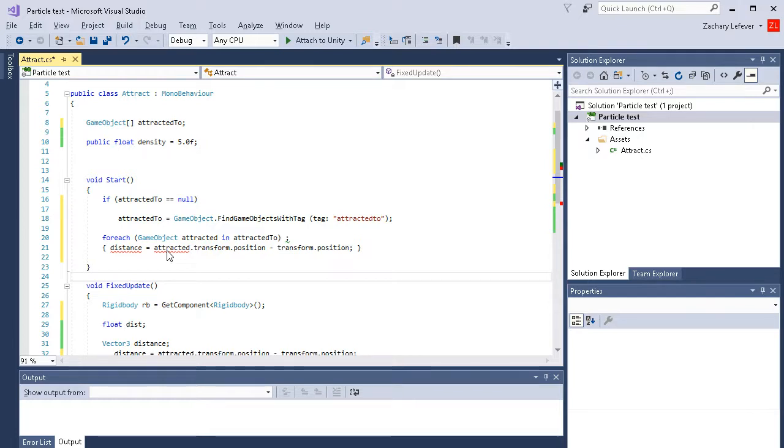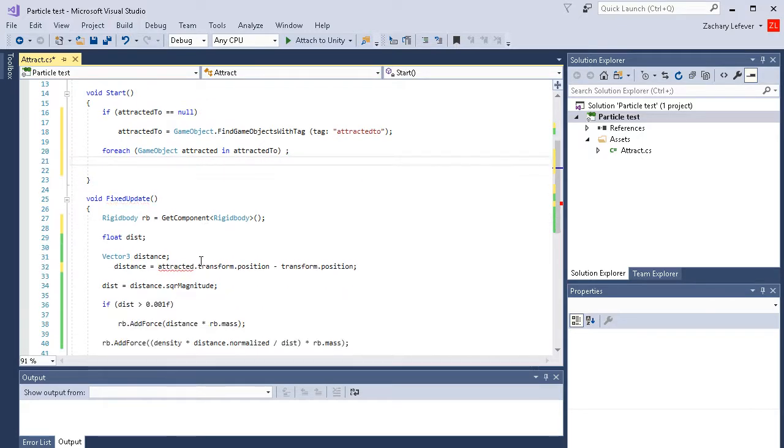No, why isn't it working? Alright, fine. I'll create a... What do I even want to create? A field? Property? Let's see. What should attracted be?